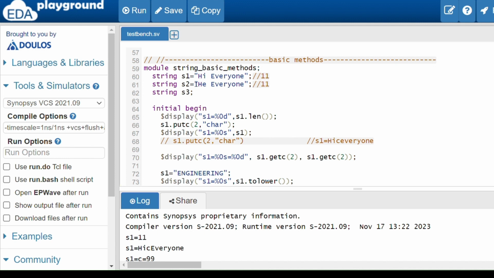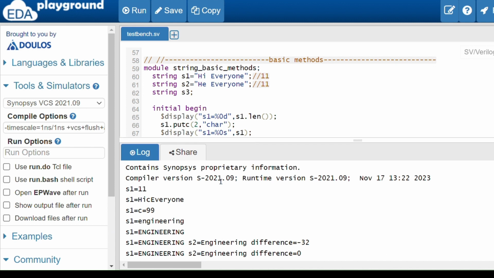In the second index, that is 0, 1, 2, there is a space, so the space will be filled with this character. Since I have four characters here, it will consider only c, because only one character we have to mention. Even if you mention a string, it will consider only one character. Here see, in "hi everyone" the space is filled with c now: "hi ceveryone". Got it?